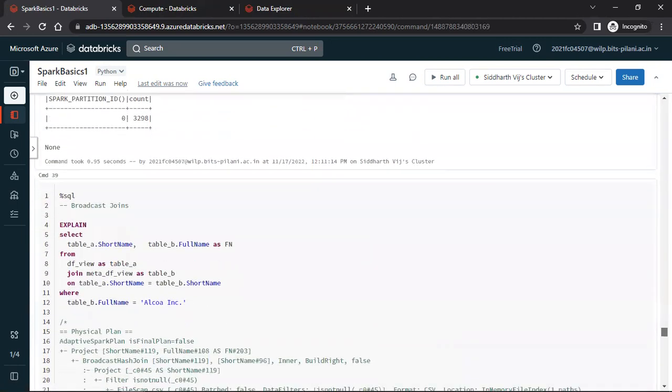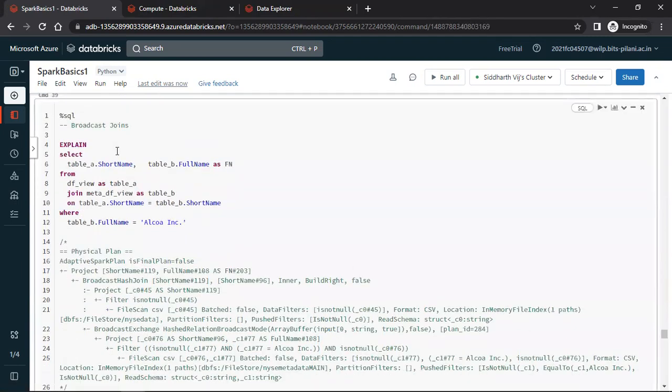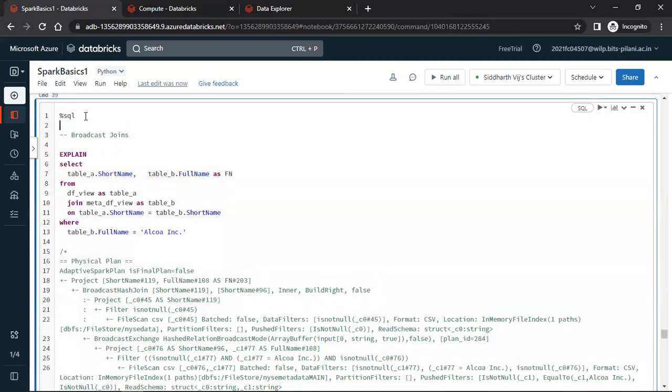The first thing that we need to figure out is what a broadcast join is and why it is called broadcast. So first things first, let's look at the concept. When you have a small data frame, and by small I mean a data frame that can fit in one machine.